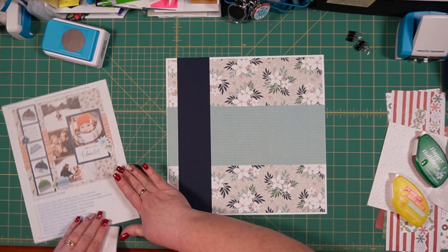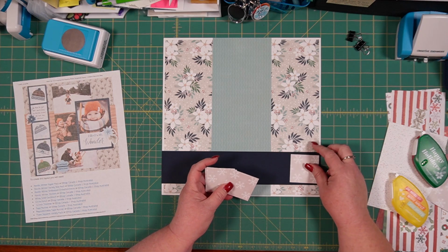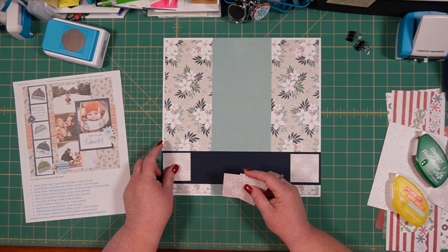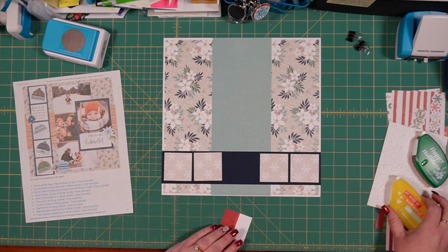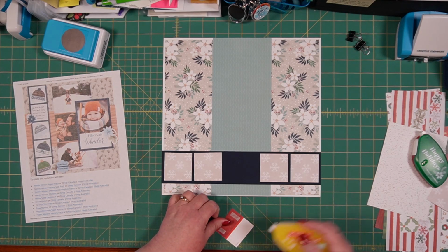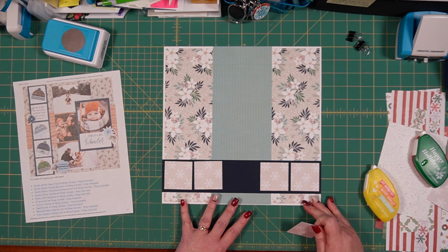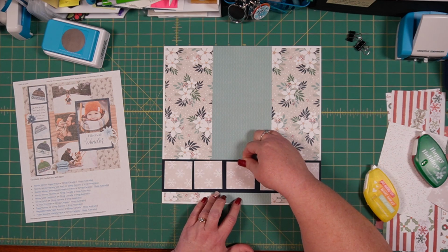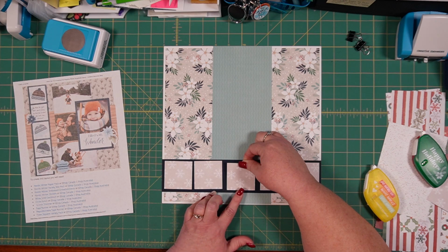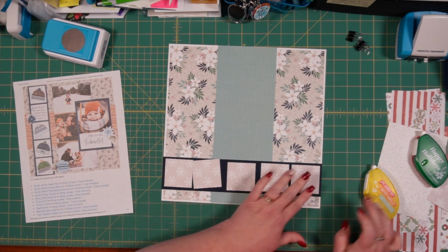And then each of these pieces right here is going to go equally distant along this strip. So I'm turning it just so that I can get a better idea where they'll all fit. And when you have 5, like we have 5, that means that one's going to go directly in the middle, which actually is very helpful because we can once again line our page up on our grid and see exactly where the center of our paper is, and then be able to center our square. All right, so there's our center square.